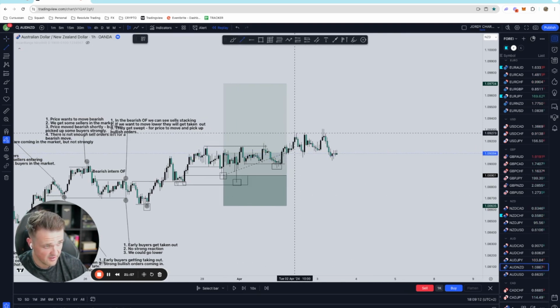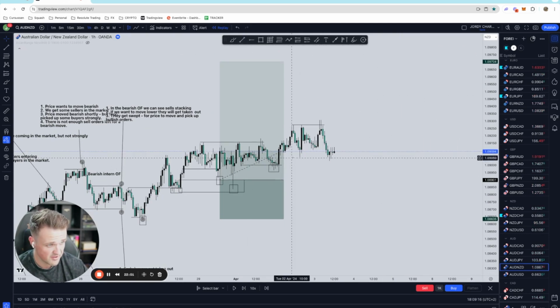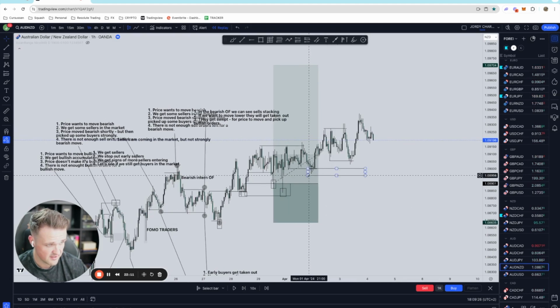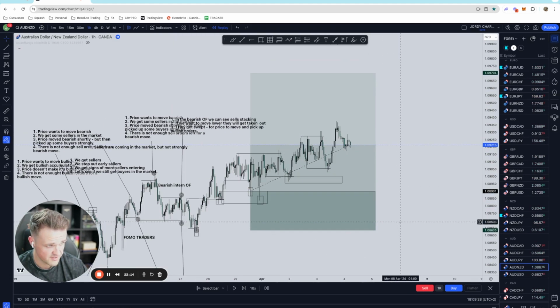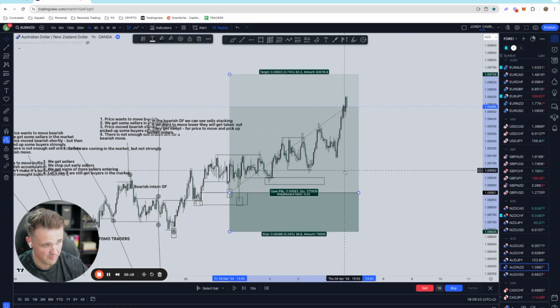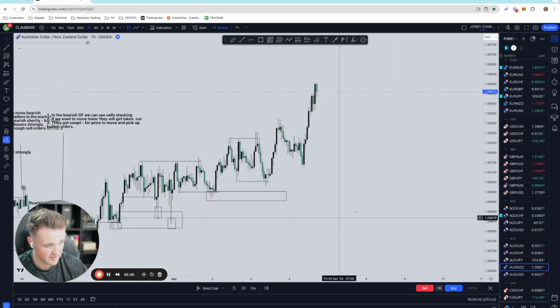So here is for me a strong sign that we might see price push to the downside, but then again we could respect this level again. So let's put it to here. We could take this out, and of course it's not going to keep moving to the upside, but in this case it did. That's why we of course define our risk. We're moving to the upside. Yeah, let me remove the trade and keep it clean.